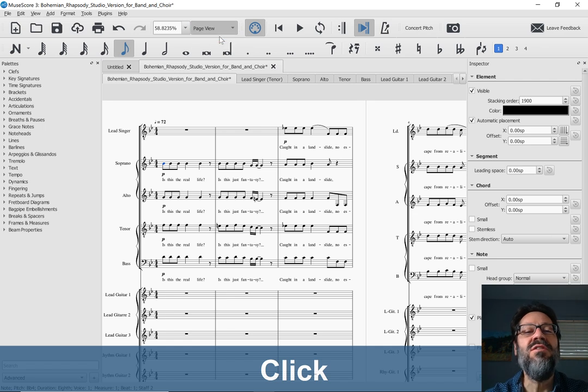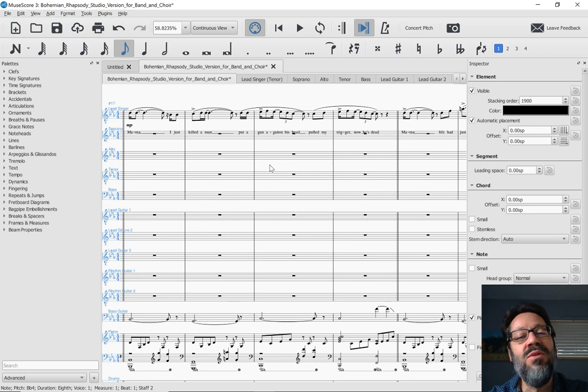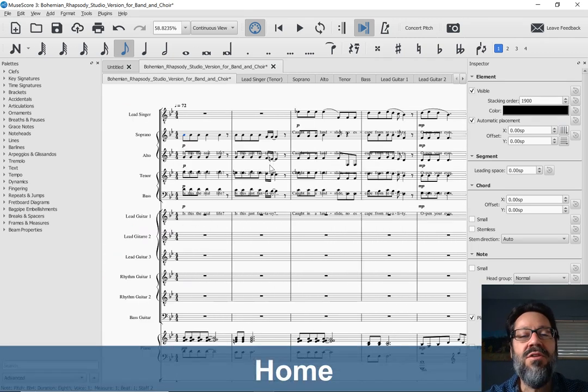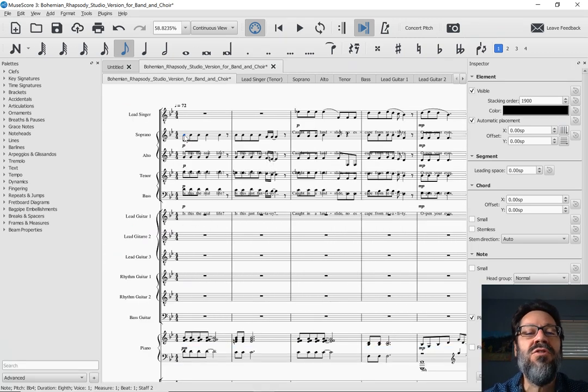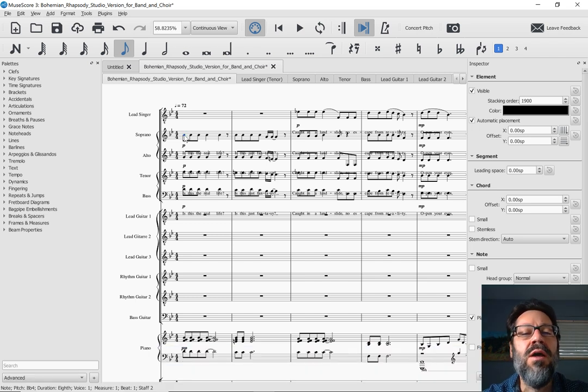However, if I switch to continuous view, unfortunately it's a different story. Continuous view is really one long system. So this approach of saying we're just going to update what changed fails big time. And now when I go to raise this an octave, well, that one still wasn't all that slow. It's slower.